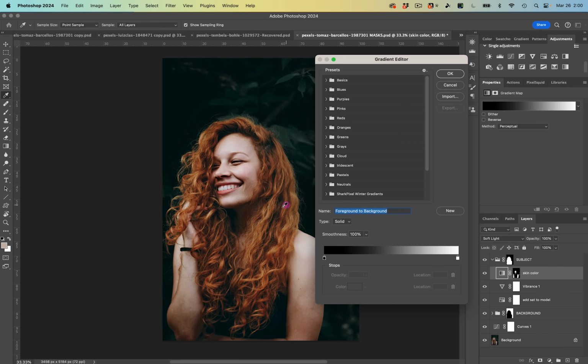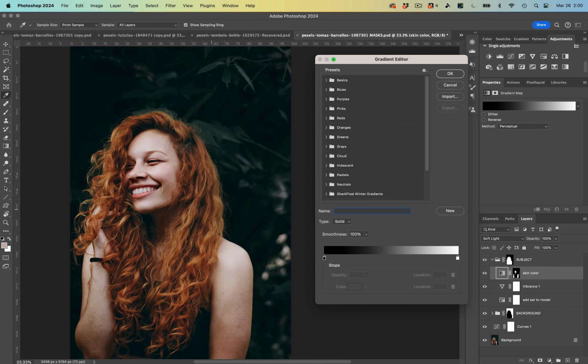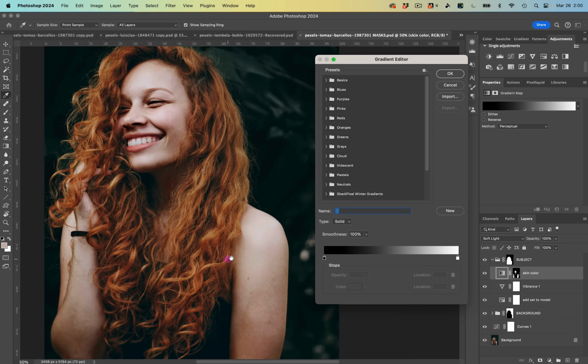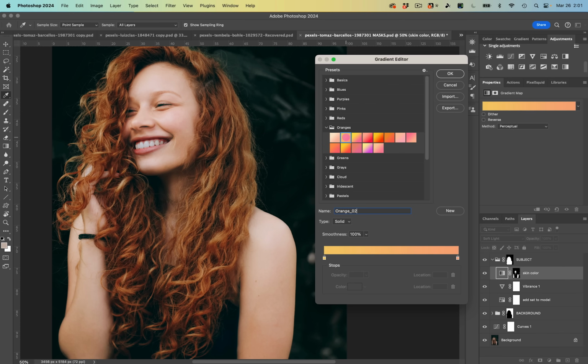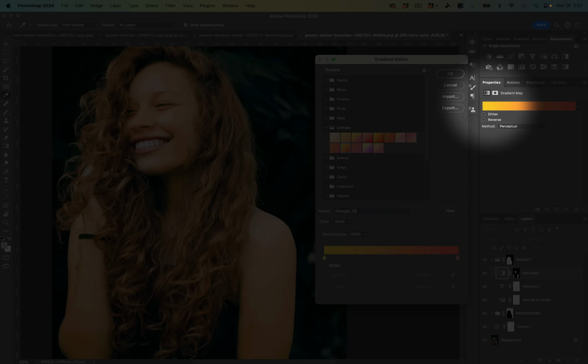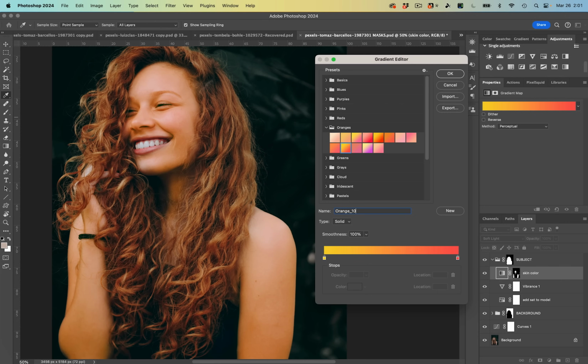So for this, I think that we can just play around with the gradients that they already have. So I'm going to go into my oranges, and I'm just going to click the different orange gradients that are at our disposal for this. And you can see how each one, if we look over here, is applying a certain color to the darker areas and a certain color to the lighter areas.